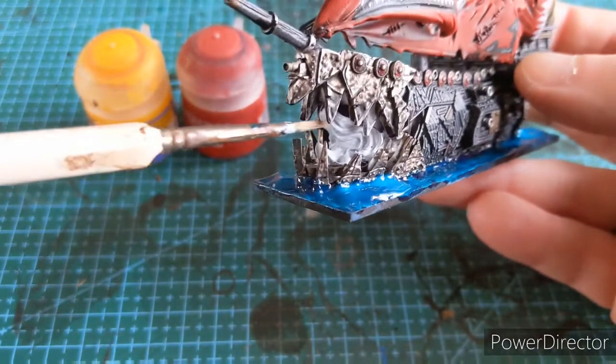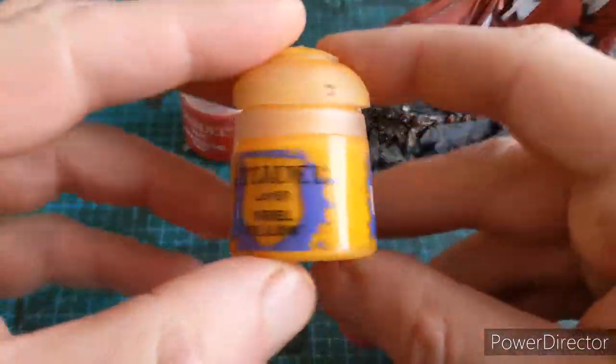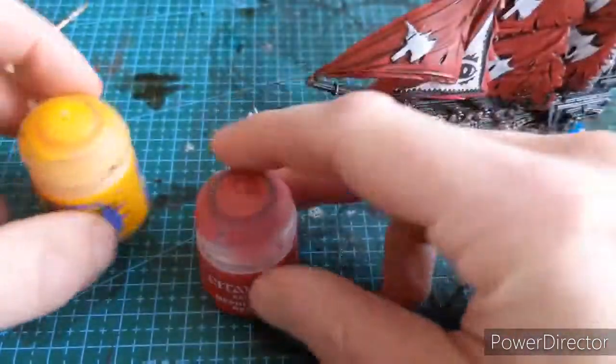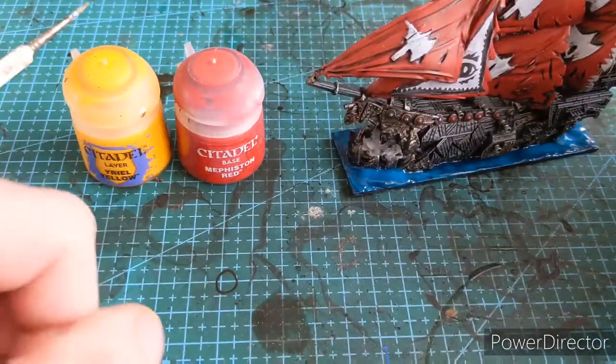So I've based it in Corax White, and we're going to use three colours, but the first colours we're going to use are Yriel Yellow and Mephiston Red. We're going to paint the entire area in Yriel Yellow, then we're going to mix a little bit of these together to make an orange colour for the tips, and then we're going to do some final black touches.